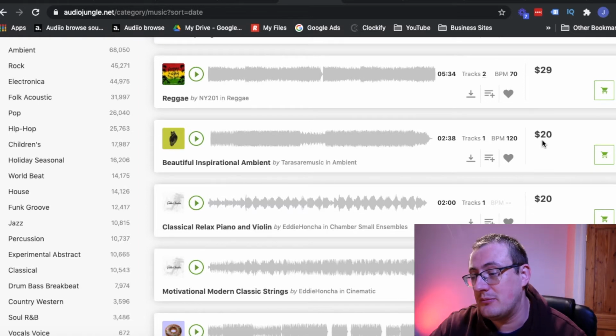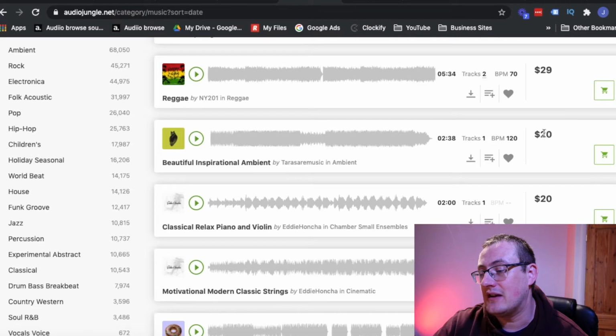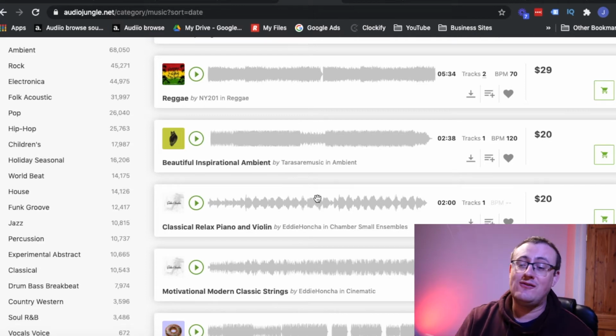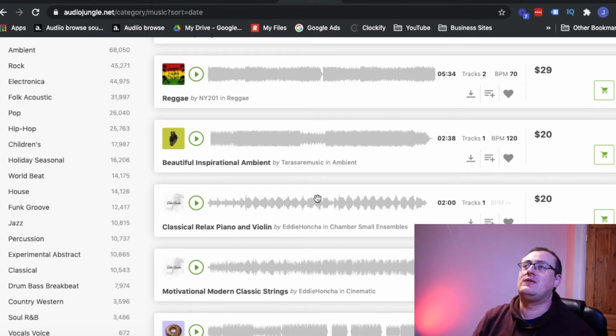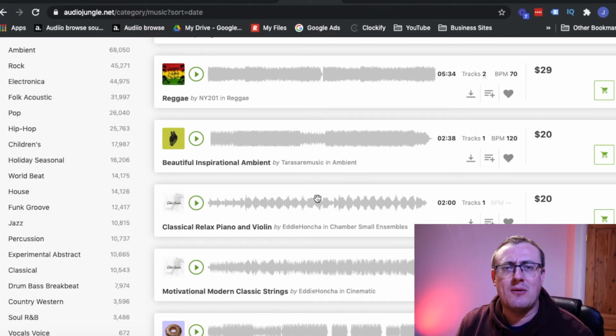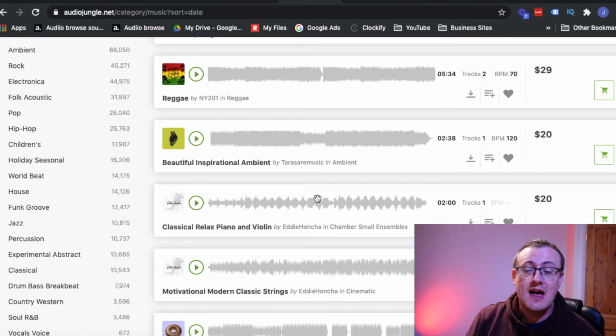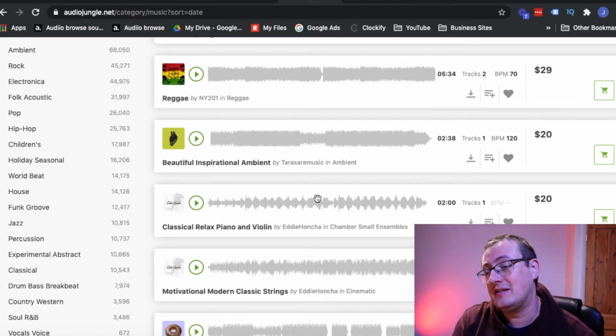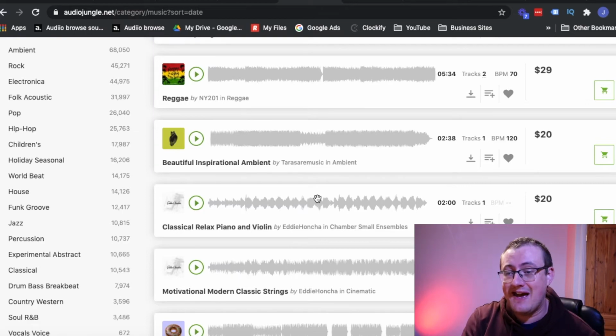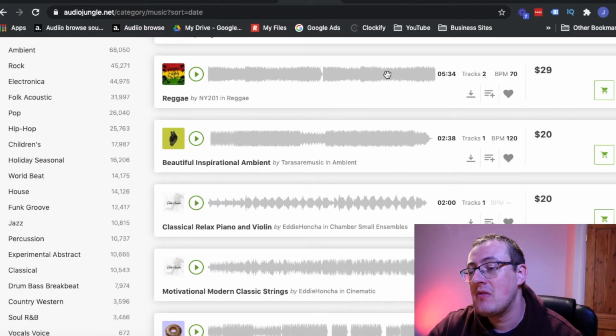I'm not quite sure at the moment, but as you can see, it's quite a hefty amount just for one track. But again, if you browse through there and you like a particular track and you're not doing much video work, and you think you might be able to use the track again, this website might be a way to go, because it's not subscription based. So audiojungle.net might well be a good way to go.